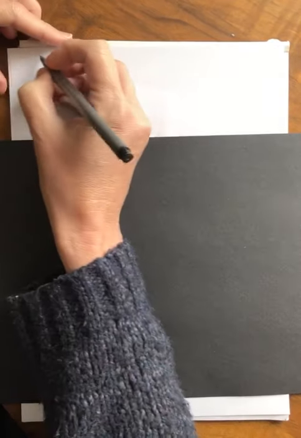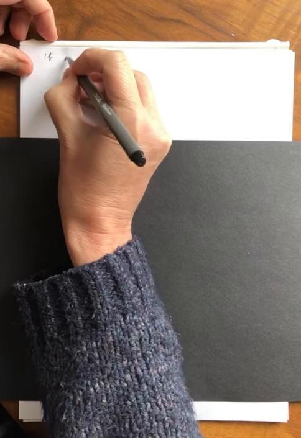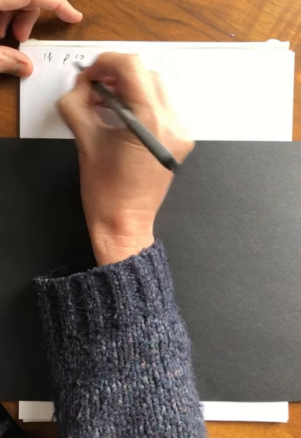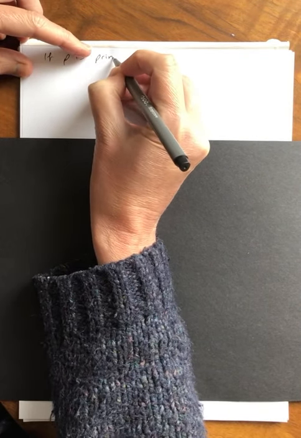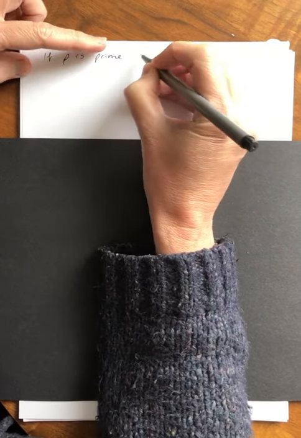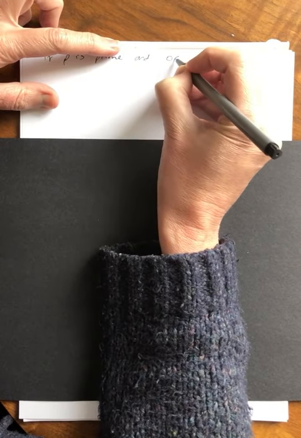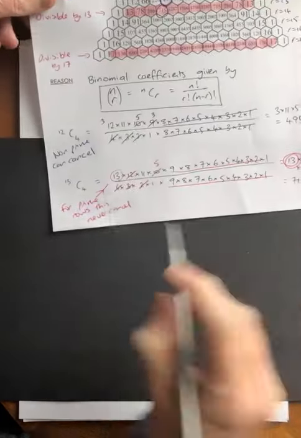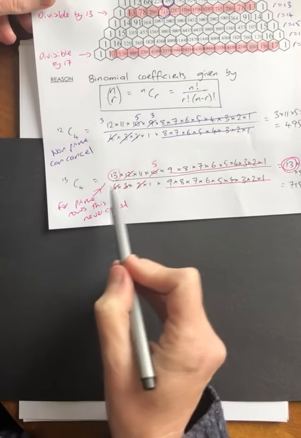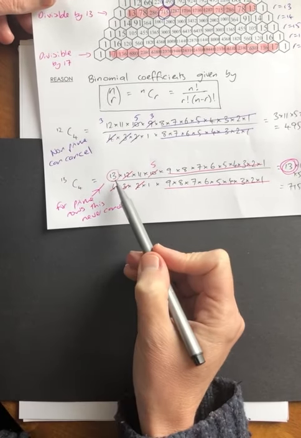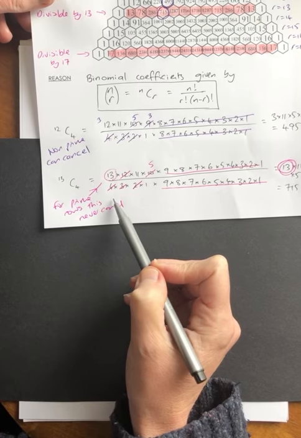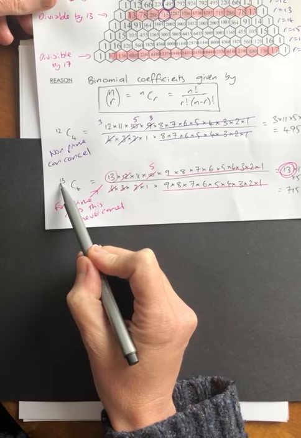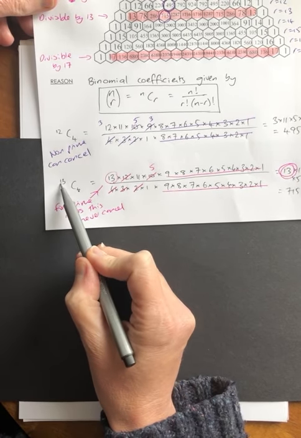It seems to be then, if P is prime, and the row number is less than the prime number, so for example here, that denominator is never going to get up to 13 because R, which is this value here, is less than P. So we always have that number there, R being less than that number there, the value of P.